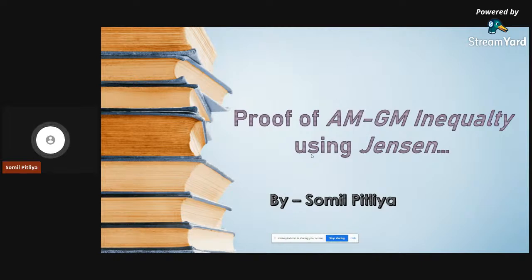So, we are here with an amazing proof of the AM-GM inequality, and we are proving the AM-GM inequality using Jensen's inequality. The proof of AM-GM is so famous and so common, but we are not here with the general proof. We are here with a very different proof of AM-GM using Jensen's inequality.